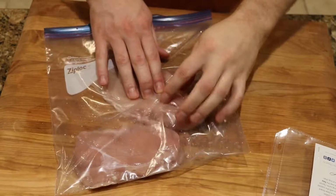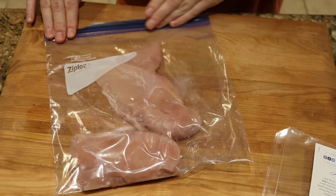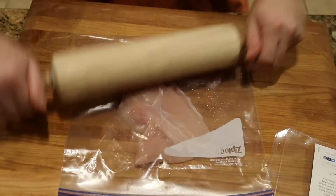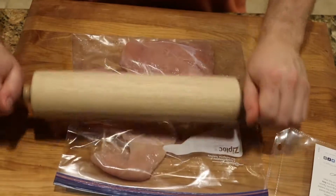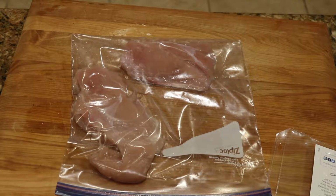If this doesn't work, you could always use a tenderizer. That's what I do when I need to flatten my chicken breasts when I'm making chicken parm, but we'll try it this way. If it doesn't work, we'll just switch. I don't like this way. I'm going with the tenderizer. Find where I put it.